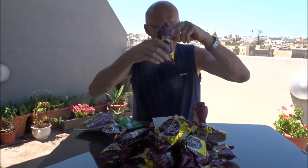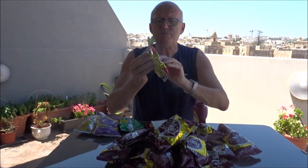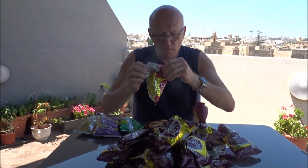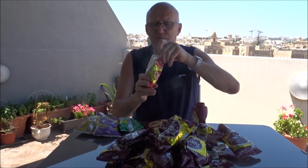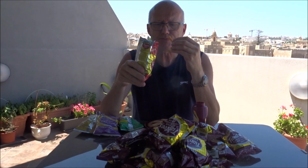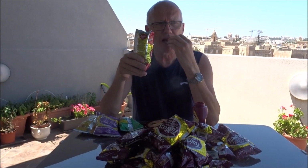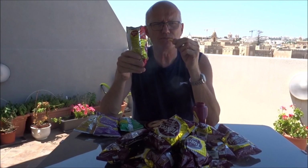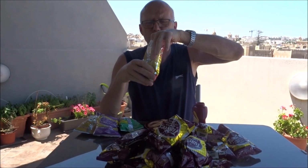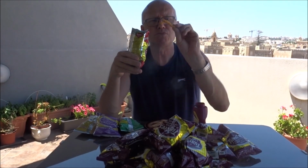Well, I've tasted this lots of times. That's the original. This is the light. Don't forget, this is baked, not fried. So that's why it's a bit crunchy. Tastes a little bit different. The taste isn't as strong. Low in fat, low in salt. Maybe that's why. Look at the shape.